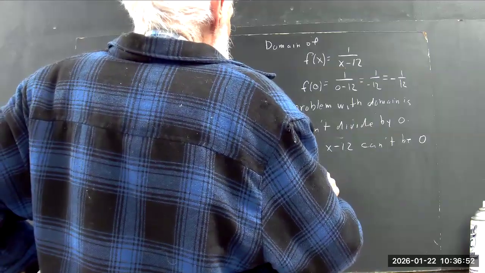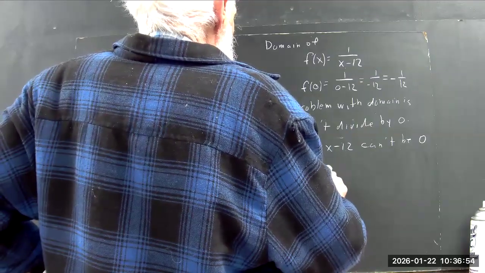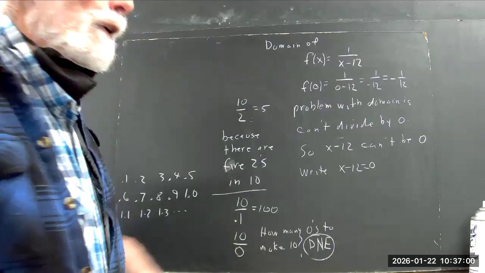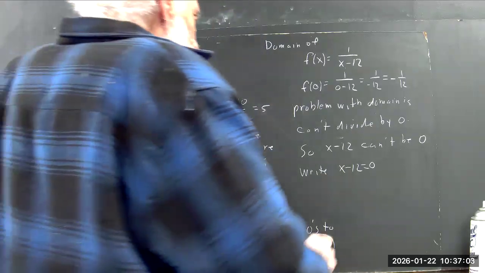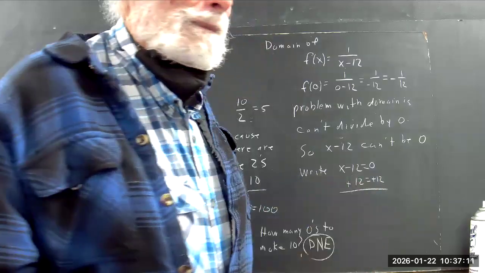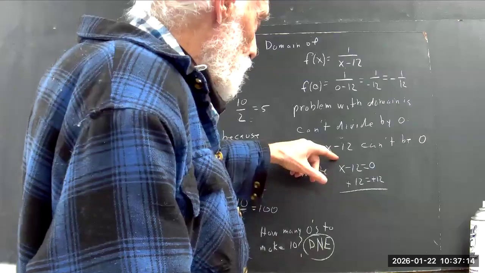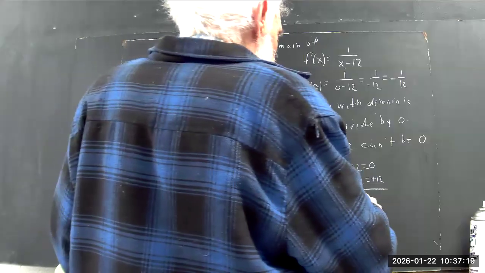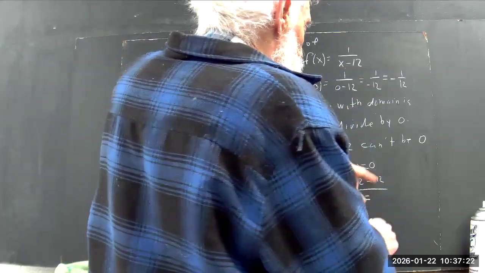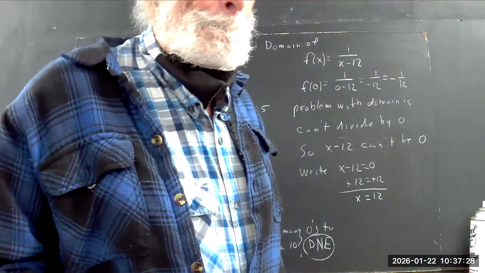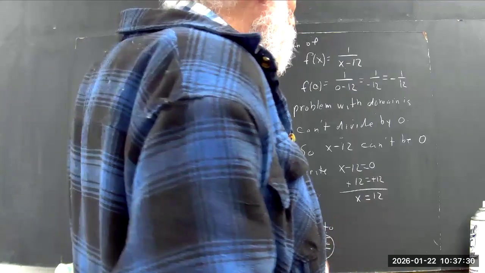Well, write x minus 12 equals 0. Add 12 to both sides by adding the equation 12 equals 12. If you add 12 on the left-hand side, well, negative 12 and 12 is 0. It's just going to leave you with x. And 0 and 12 is 12. So we've solved the equation x minus 12 equals 0. So now we have x equals 12.